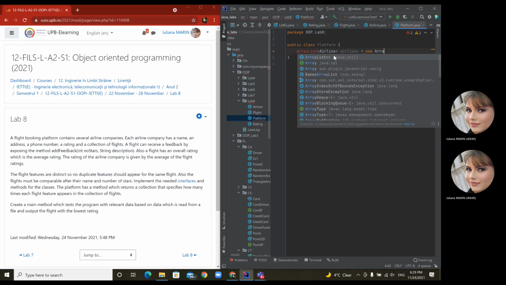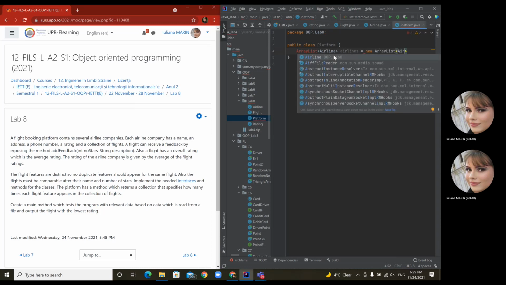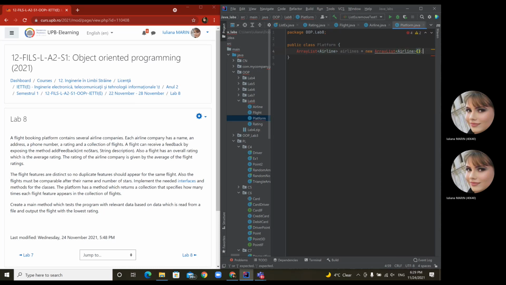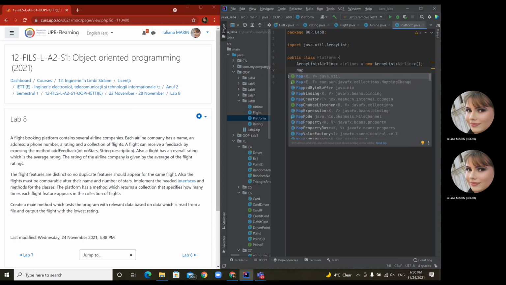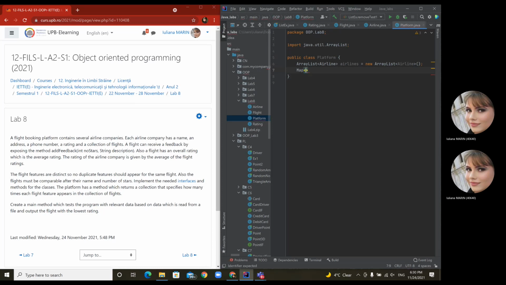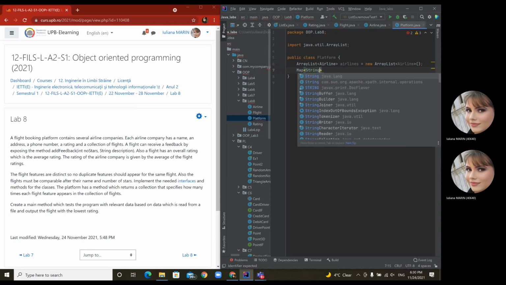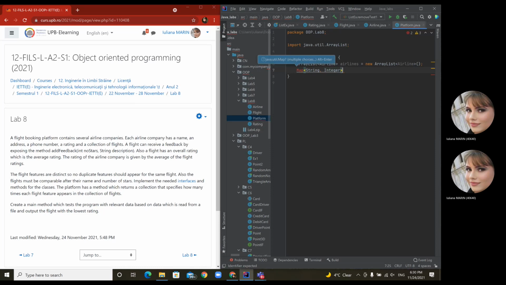New means that you will have another field, Airline, but you already know how to do it from the other example. Then I would like to have a map with key value pairs such that for every feature, which is of type string, I have a frequency which is an integer.